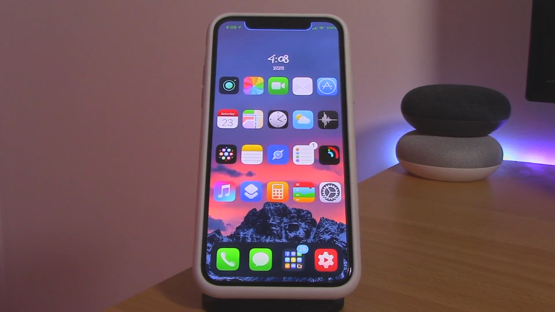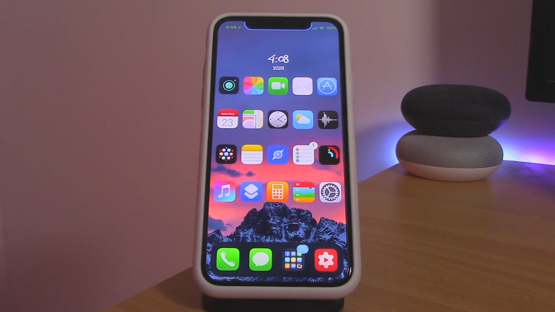Before we jump right into this video, you will have to be jailbroken for all of these tweaks to work, and you'll have to be jailbroken using the Unc0ver Jailbreak. If you use the rootless jailbreak, this will not work, but if you do have the Unc0ver Jailbreak with Cydia and everything installed, go ahead and grab some popcorn and a notebook or open the Notes app on your phone, and let's jump into the video.